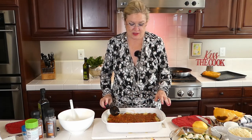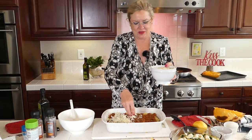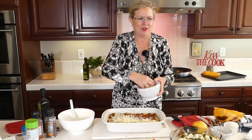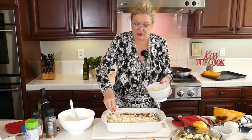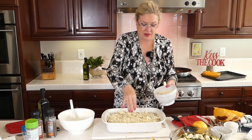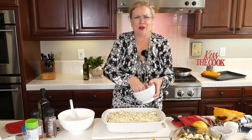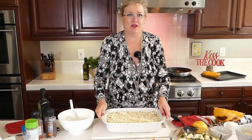What is lasagna without cheese? I grated some fresh mozzarella — always grate your own, never use the pre-packaged stuff because of the coating they put on it; it just doesn't melt the same. It takes a second more to grate it yourself but it's worth the outcome. We're topping the spaghetti squash lasagna with the fresh mozzarella. This is gluten-free, and I'm not sure about the carb count on cheese — you keto people let me know!